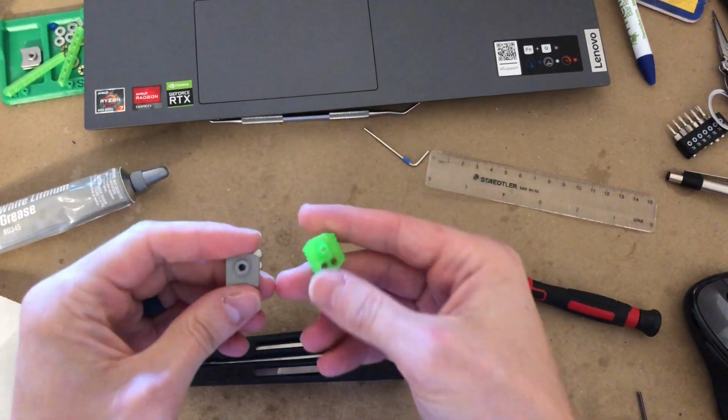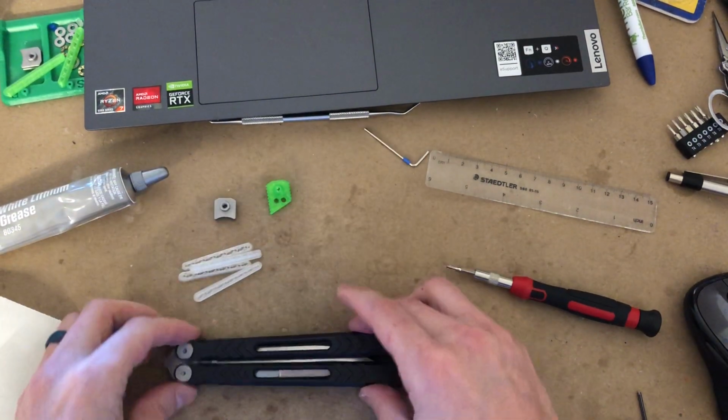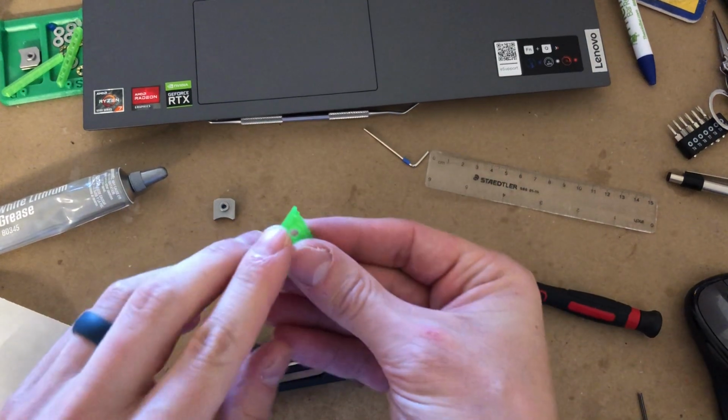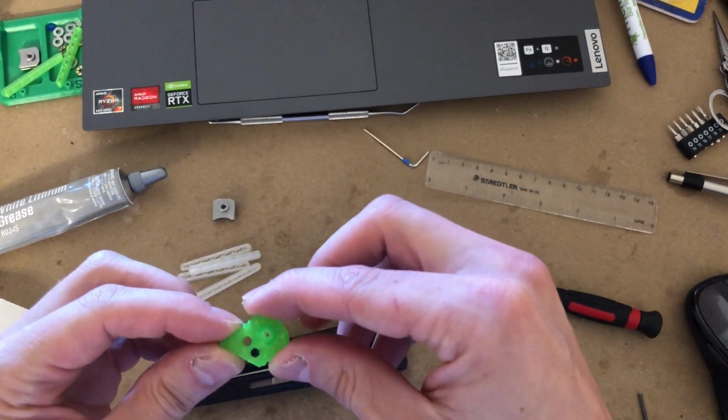These are about 1/4 of the weight of the stock spacers, so the balance is much more neutral now, which I like. These holes are just for weight reduction. There's no adjustable weights on this model.